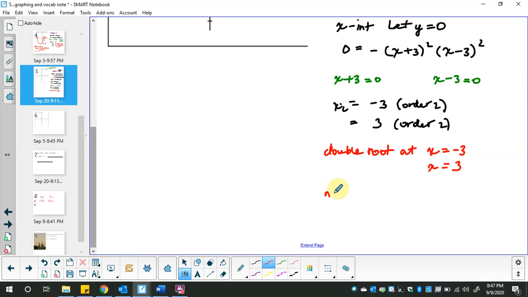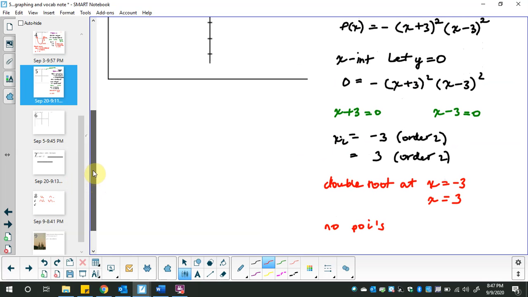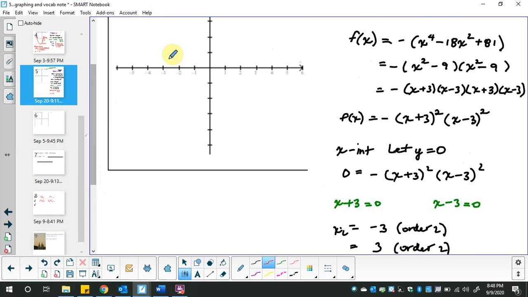And once again, just because I don't want to lengthen this process too much, but I also don't want to rush things, we have no points of inflection. It does mean that we have 2 bouncing spots. Now, before we determine how it bounces, whether it bounces off the x-axis and returns up or off the x-axis and returns down, we still have to find the y-intercept. That is super useful and also part of the instructions. I'm going to put those on before I forget.